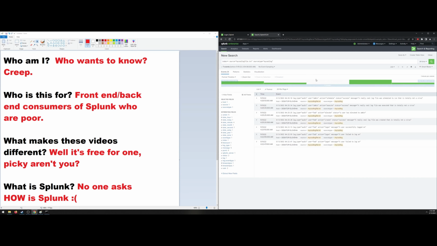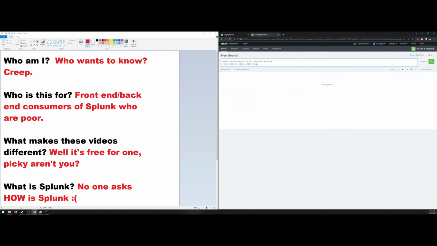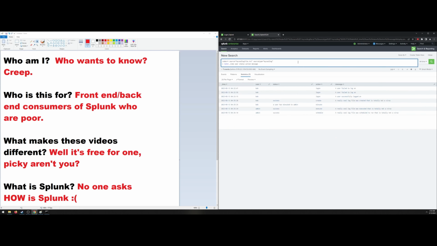Splunk's auto-extracting some information because I've gone ahead and quoted some fields. So if I table some stuff out, status, action, message, sure, right? We get some values.